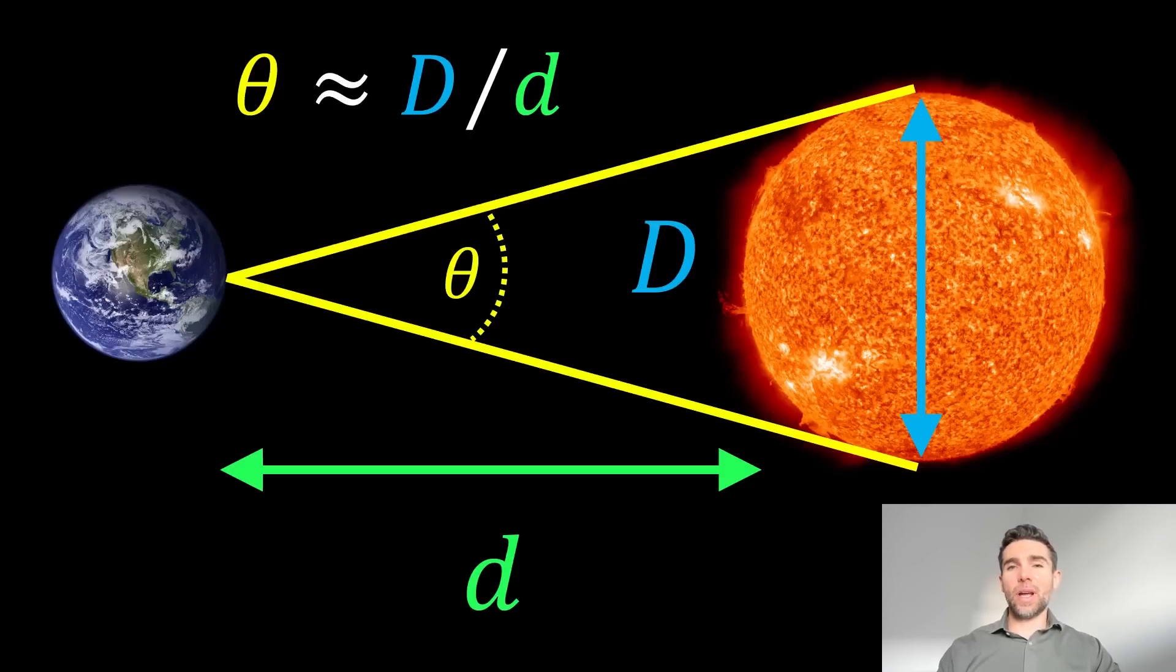Hi, welcome to this video. My name is Phil and I'm a senior lecturer in astrophysics at the University of Lincoln. I wanted to use this video to explain how we can find the diameter or the size of the Sun.